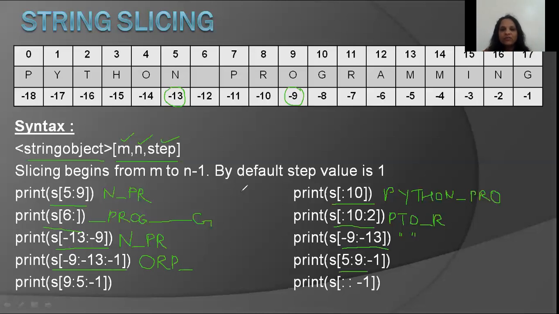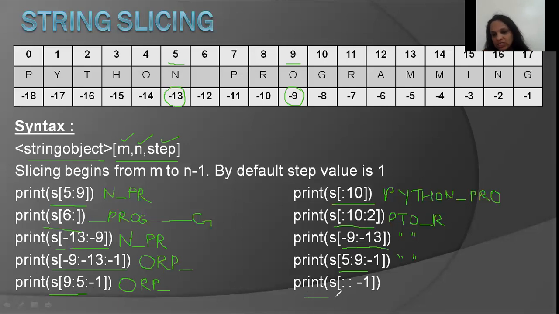I have to start at positive 5, here. And I have to reach 9. But they're saying step by subtraction. Can I subtract 1 from 5 and ever reach 9? No, I need to increase, right? So in this scenario also, I'm going to be getting an empty string. Okay, now what about this? Can I start at 9 and go up till 5 by doing subtraction? Yes. So what's my answer going to be? What's at 9? O, then you have R, then you have P, and then you have a space. And now, I cannot go up till 5, right? It has to stop one before 5.